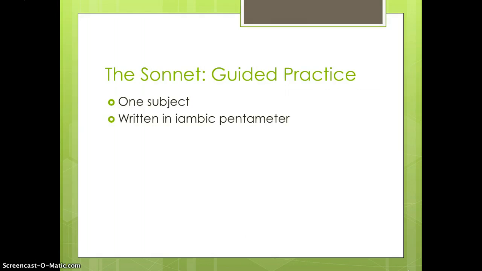Sonnets follow a very specific rhyme scheme and meter. They're all written in iambic pentameter. So we learned that yesterday for a reason, and you'll see that when we look at our first sonnet. All sonnets are 14 lines long, and those 14 lines are broken down into 3 groups of 4-line stanzas, and they have a rhyme scheme, which I'm sure you'll notice. I'll show you in the next slide.